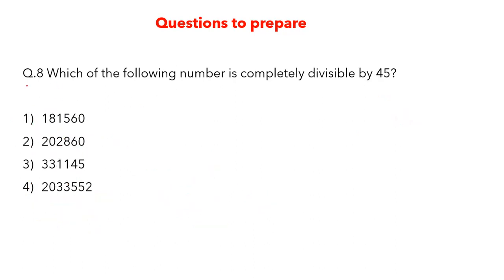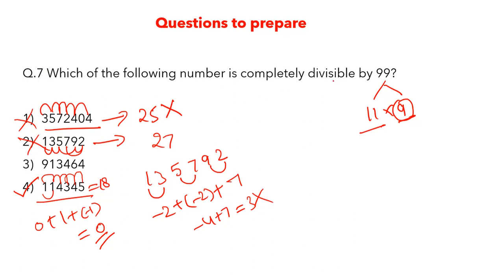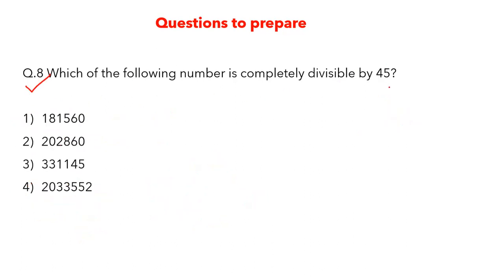Okay, so this is for your homework, as I have just shown you this particular question. So this is also similar. Here what you have to do, this number 45 can be written as 9 into 5. Don't write it like 3 into 3 into 5 and then just check the divisibility rule for 3. No. Write like this, 9 into 5. So check the divisibility rule of 9, then 5.